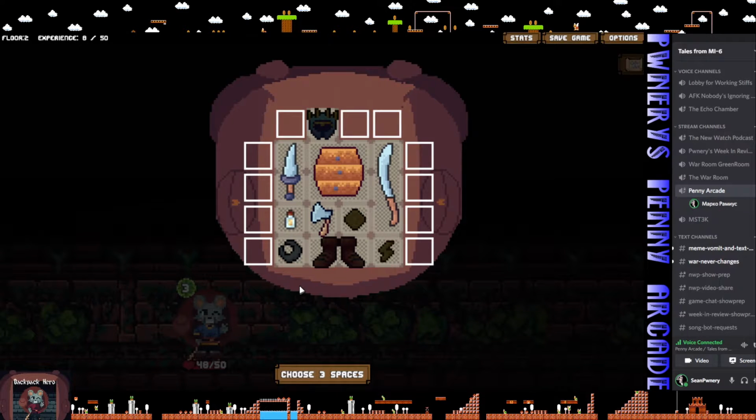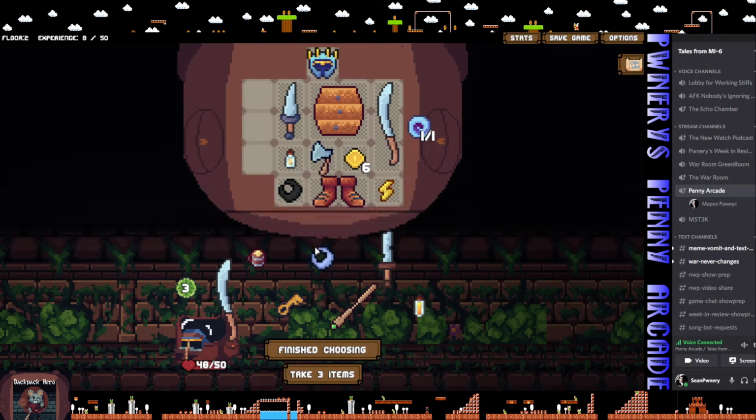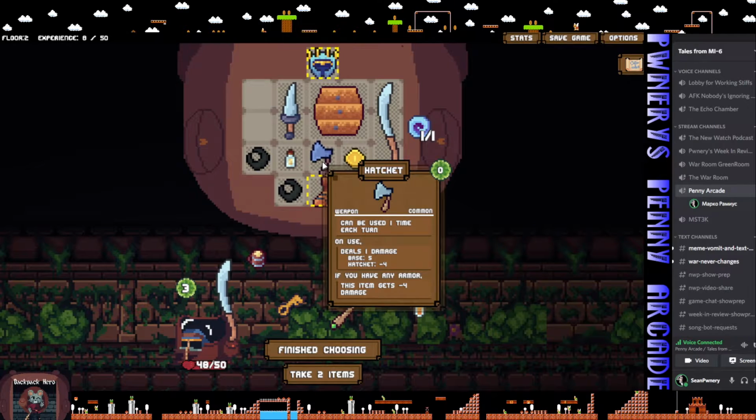Okay, now I get to choose 3 more spaces. So let's go 3 this way. Okay, I have another one of these broken rings that I can stack. Kind of nice. Oh, I kind of want... Alright, I don't need this. Like, this is garbage.